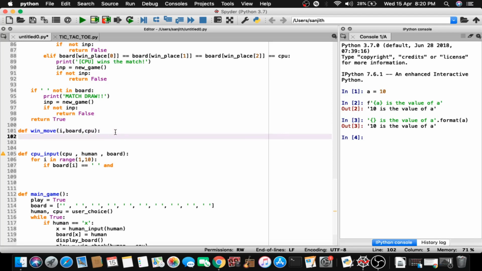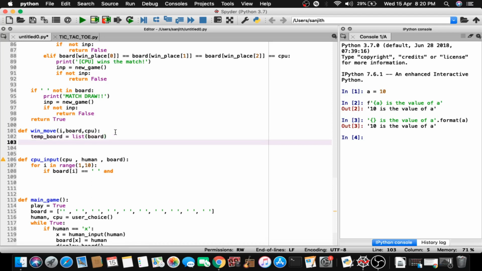So inside this win move, you have to create a temporary board equals to list of board. We have to create a temporary board because we cannot do any changes to the main board which will be displaying.